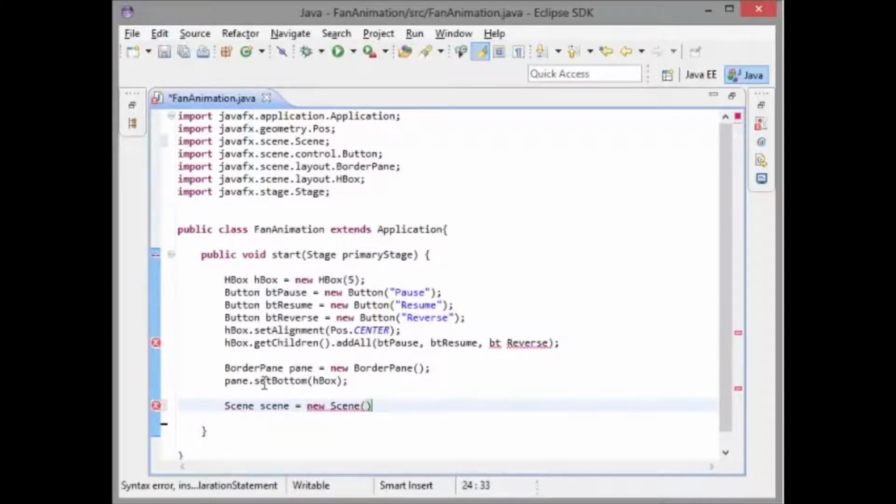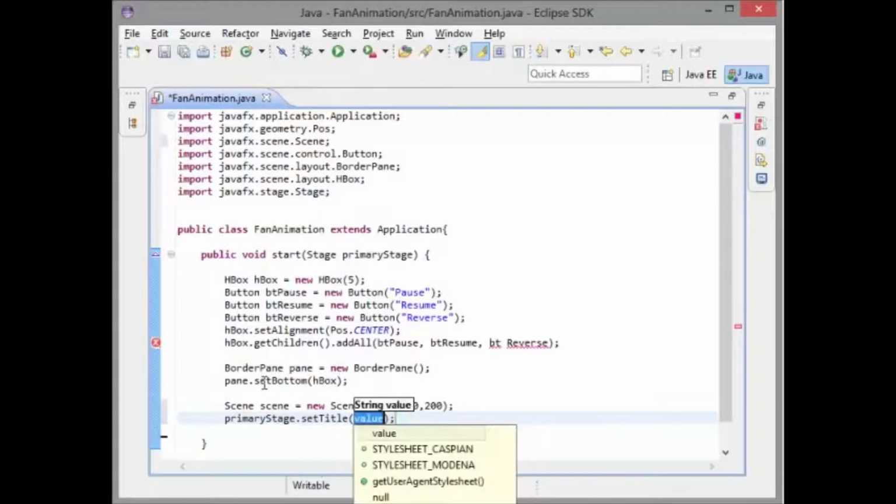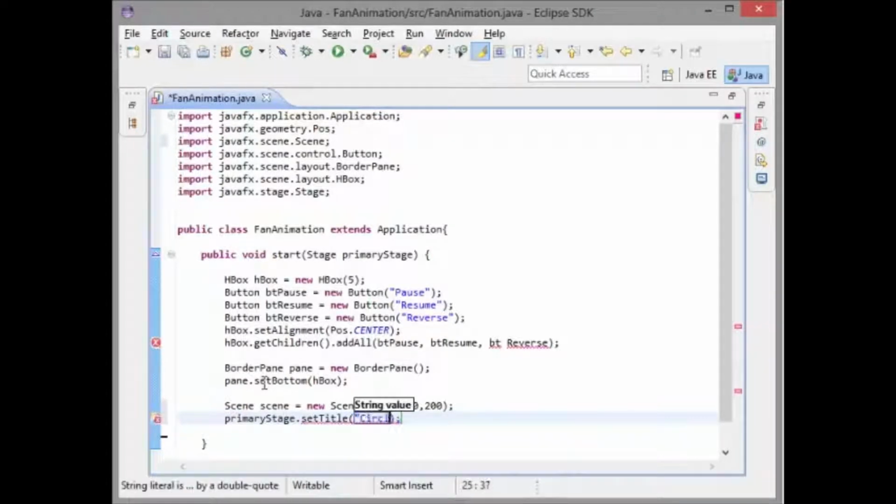We pass in our border pane as the first parameter, and then the size of the window we'll set to 200 by 200. Next up, we set up our primary stage. So the title. Set the scene. And show the primary stage.